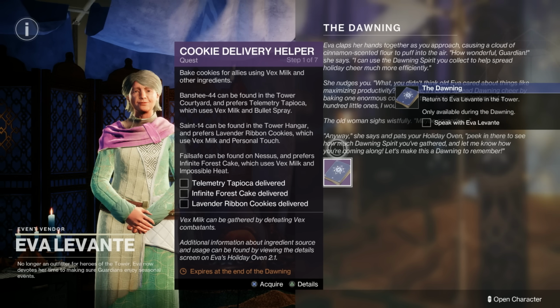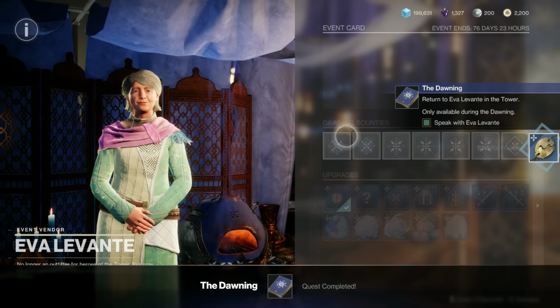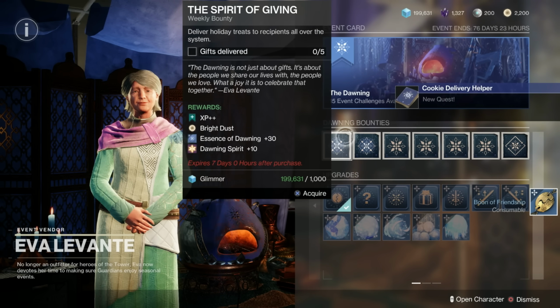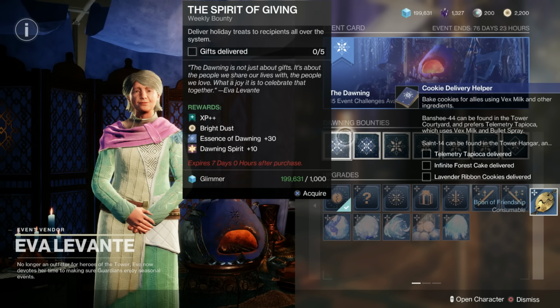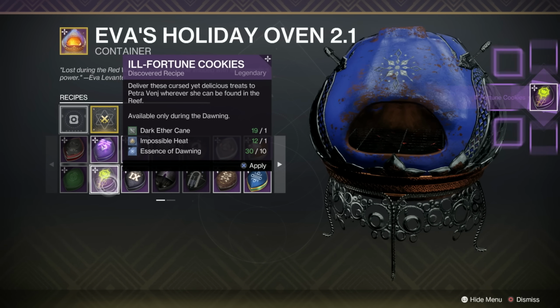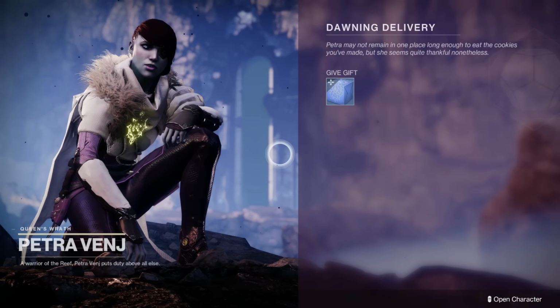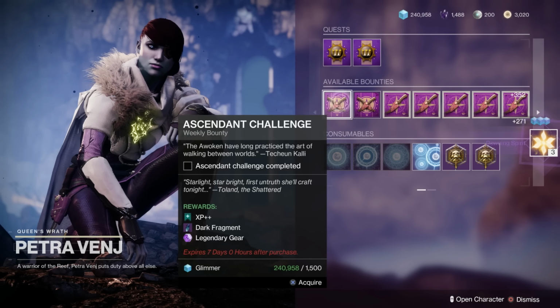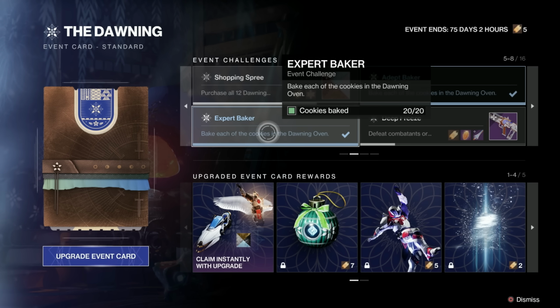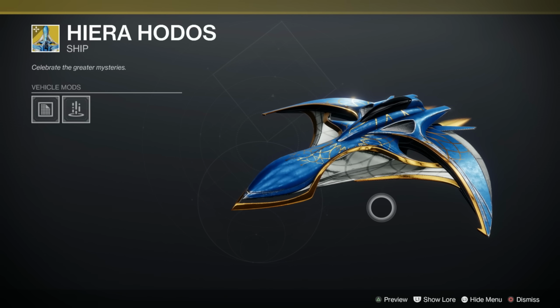Now, when you pick up your oven, you'll also get two quests. You've got one called Cookie Delivery Helper, and the other one's called Winter's Night. Cookie Delivery Helper is really weird because when you complete it, you deliver cookies all across the solar system to different guardians. Then you'd think, oh, I'm going to get something, but you don't. It just finishes. But what it does do, which is a big help, is that it helps you complete your Expert Baker event challenge by baking all different kinds of cookies in the oven, 20 altogether, and then that will give you your new ship, this one here called the Hiera Hodos. So that's probably the best reason for doing the cookie helper.